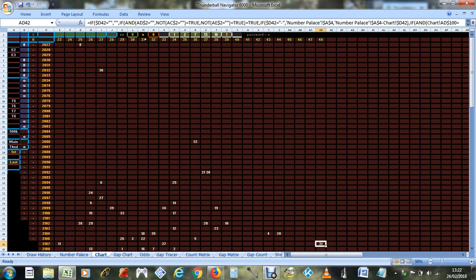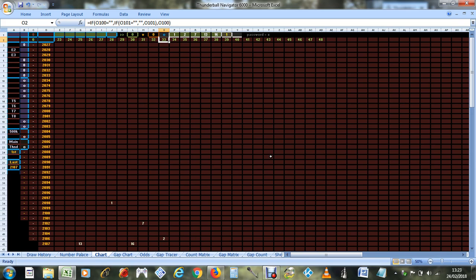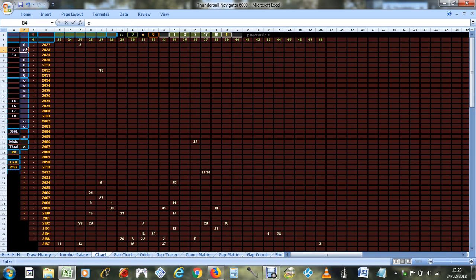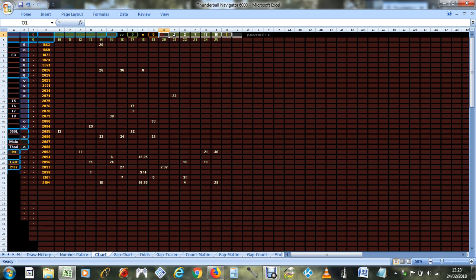Now this is the most recent result, and if we just look at the chart as it was before those numbers were drawn, then we can see where the winning numbers were on this chart. Okay, so that's where they were, at the kind of slow, more recent end of the chart. But if we look at specifically machine 3 and set of balls 5, then it should give us more of a clue why these numbers came out. Okay, so we narrowed it down to specifically machine 3 set of balls 5. That's where they were, and that's where the rest of the numbers were.